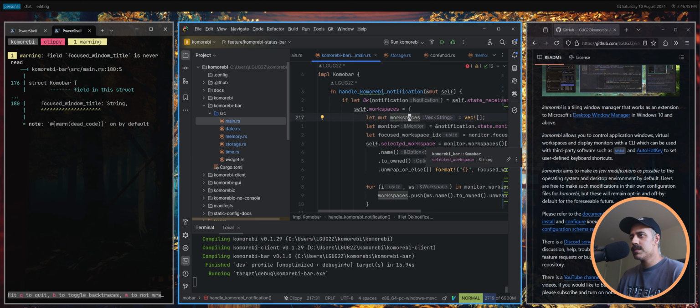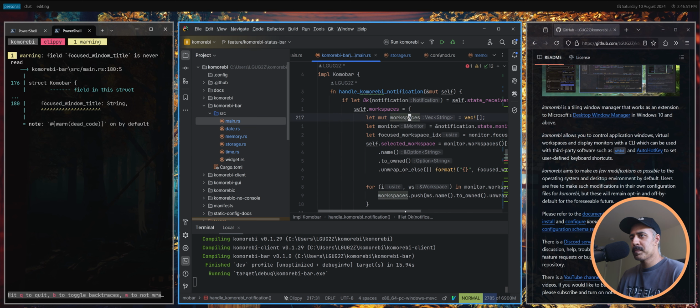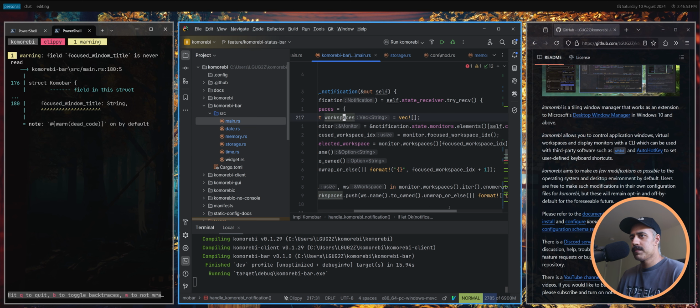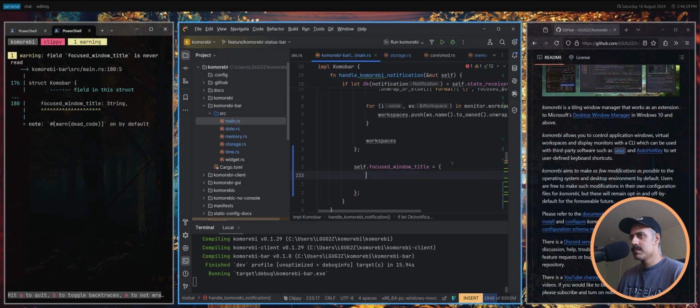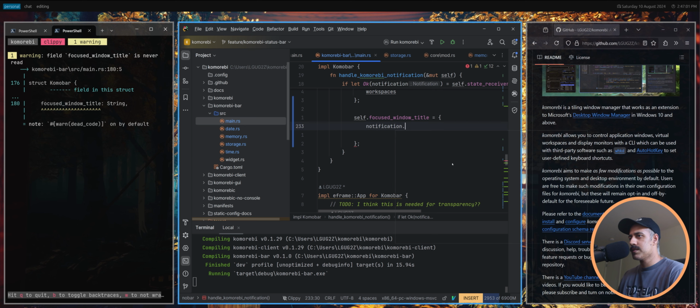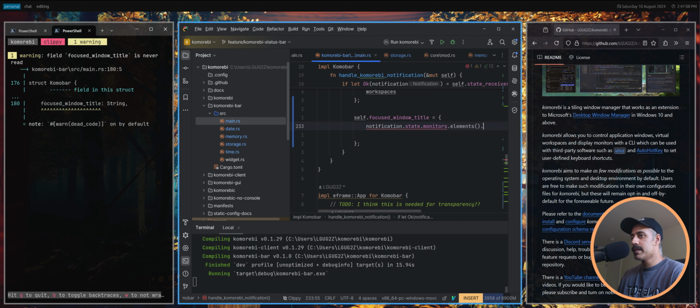So we still need... notification.state.monitors.elements.